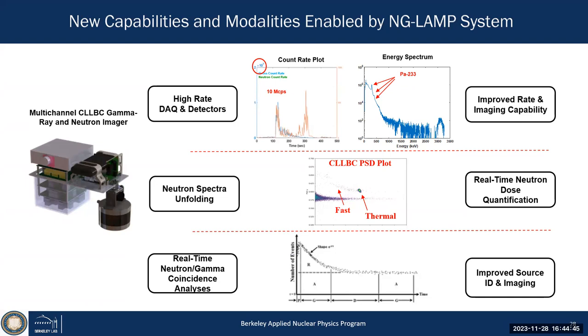This is a gamma-ray spectrum from palladium from one of their processing facilities, and a thermal neutron peak at 3.2 MeV from neutron capture on lithium-6 — observed spectroscopically. You can do this for thermal neutrons, but also for fast neutrons from the chlorine content. You have a tri-modal system: thermal neutrons, fast neutrons, and gamma rays. Since we have timing, we can measure coincidences between gamma rays and neutrons to learn something about the source itself.